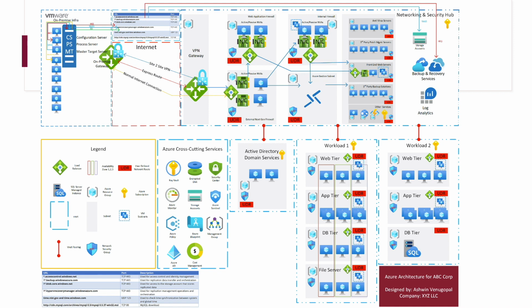Now, if you see, there is a legend that I have used on the other side, which is going to give them a little bit more information on this particular diagram. So if somebody looks at the diagram, they can actually understand a lot of things. The first thing that you see is actually a load balancer. And you have availability zones that you can see in workload 1. You've actually grouped the systems accordingly and things like that. So I think you get the point. This is not a sample or something like a template. It's up to you. Based on your assessment, you will come up with your own Visio diagram.